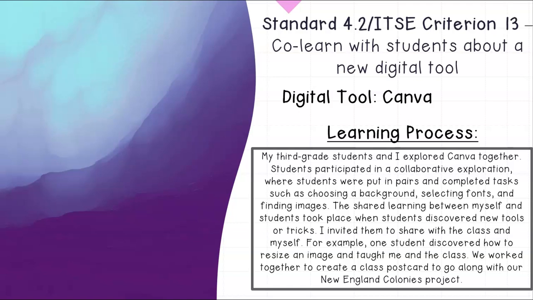So each pair was given a different task, and then once we all came back together, the shared learning really happened between myself and the students when they were discovering new tools or tricks, and I invited them to come up and share with the class and myself how they did that. So for example, one student showed me how to resize an image, and she taught me in the class how to do that. And then after we had our exploration time, we worked together, students and teacher, to create a class postcard to go along with a New England Colonies project we were working on.